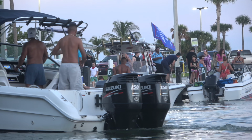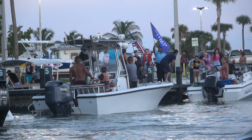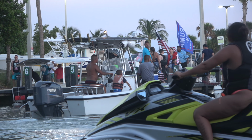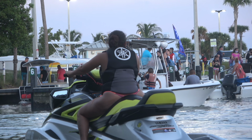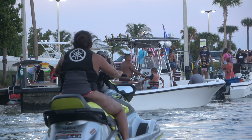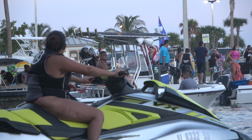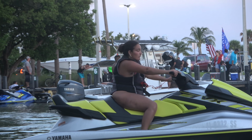Well, I thought things were busy down here at 79th earlier. It is absolute insanity down here right now, and everybody's kind of fighting over docks. We've got our boat here who actually pulled up on the dock, but the security's waving him off, telling him no, he needs to go to another dock, and so he's going to move over, but this is the third dock he's been pushed off of, and I've got to imagine Cap's feeling a little frustrated by now. But so are a lot of other people out here.